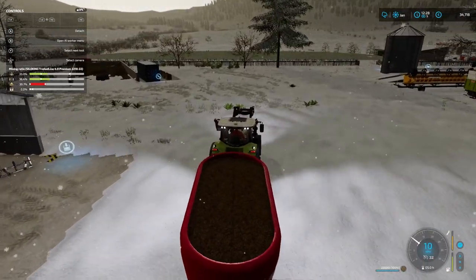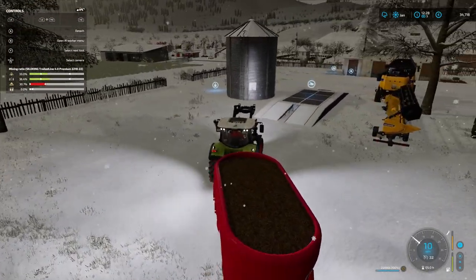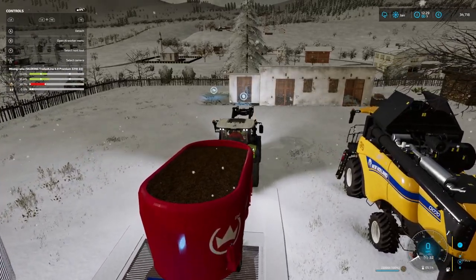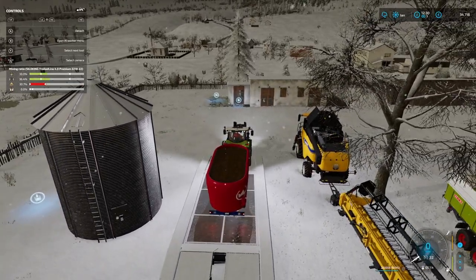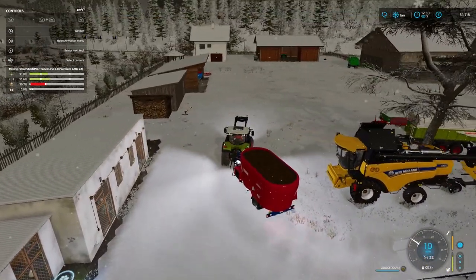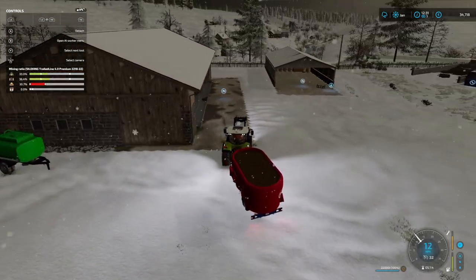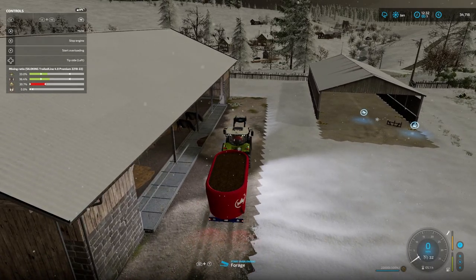Can I load this into here? We were just not right, just not right. You can offload a little bit of this into here. It won't take it either. I'm going to offload a bit of forage into the cars. Shouldn't have to offload too much.